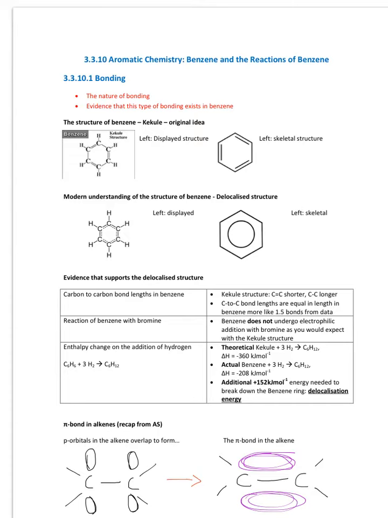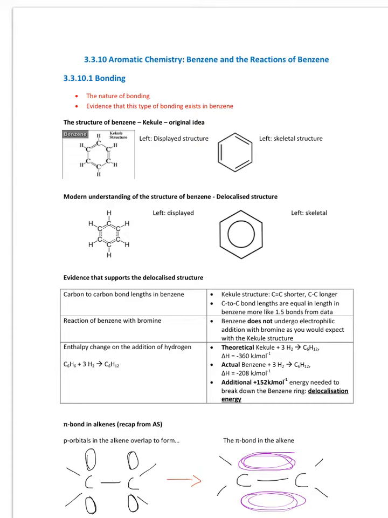So first, Kekule, the chemist, came up with the idea that benzene was a cyclic structure. It was thought that it was a series of double and single carbon-carbon bonds, a bit like in cyclohexane, and that is cyclic. There's double, single, double, single, 6 carbons, 6 hydrogens for the molecular formula of C6H6.